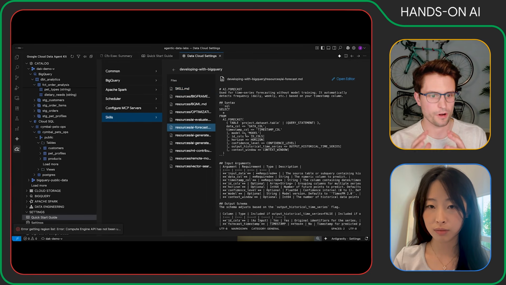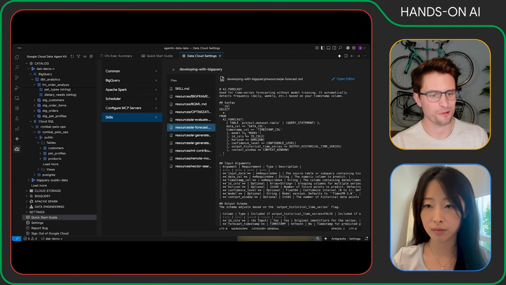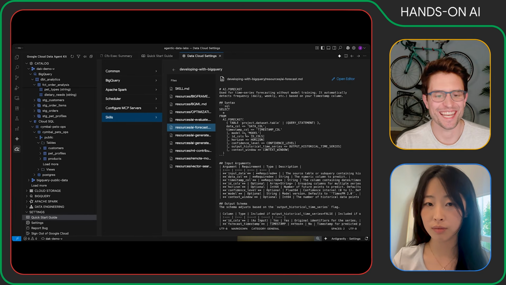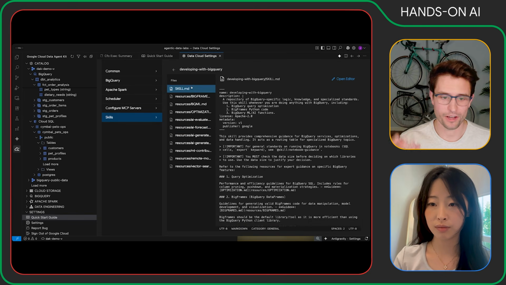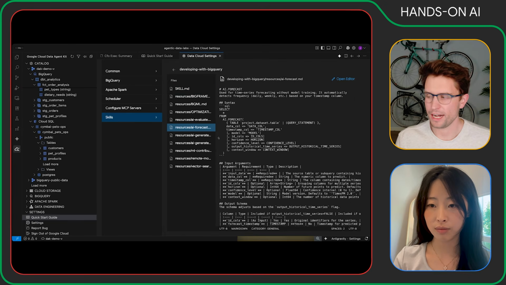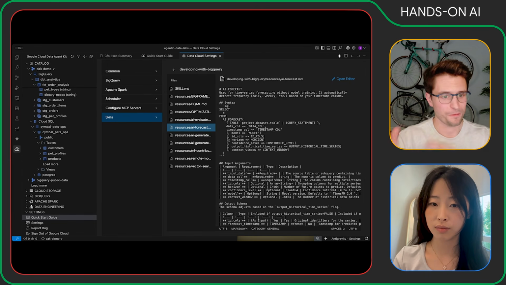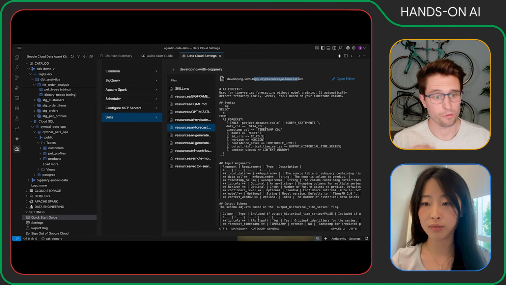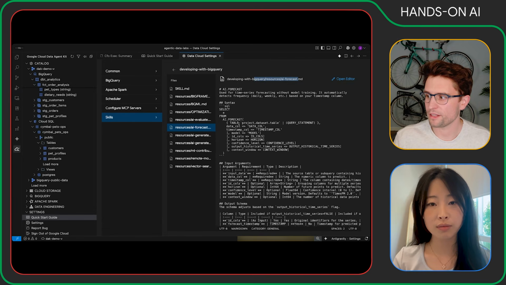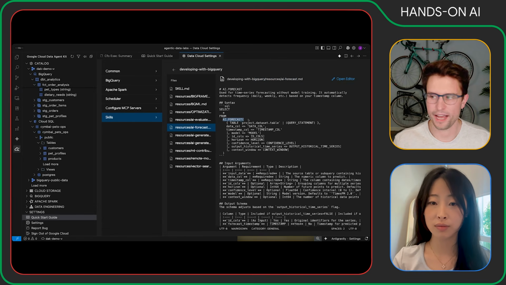When we invoke it, this skill will be invoked to get the syntax, so that when the agent generates SQL, it is generating it using the correct syntax. So there is this developing-with-BigQuery skill that's part of the kit, and underneath it we have specific Google or BigQuery-specific functions that a large language model might not know about, and we want to feed it this additional context. So the skill and the resources underneath it will be called at runtime. But yeah, this is a BigQuery function, AI.FORECAST.